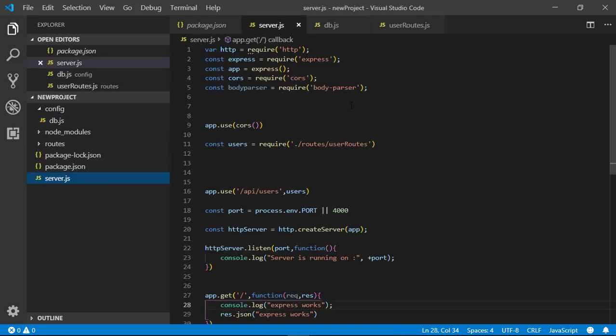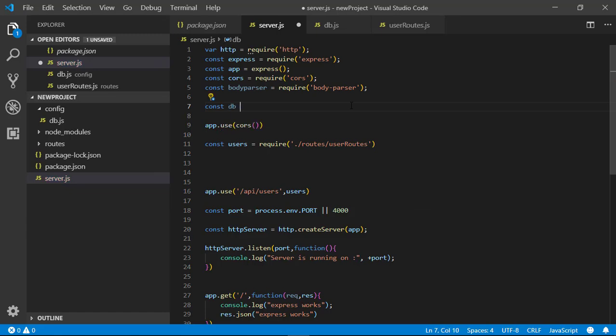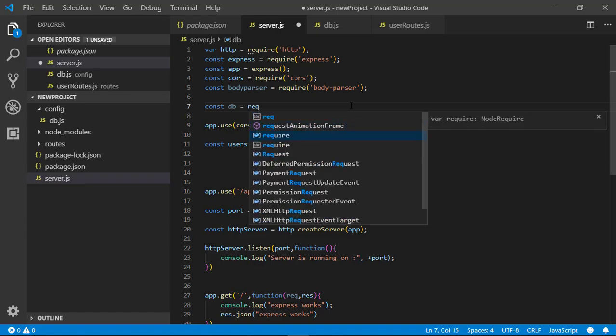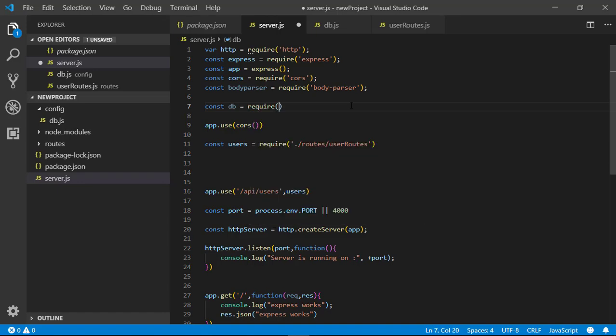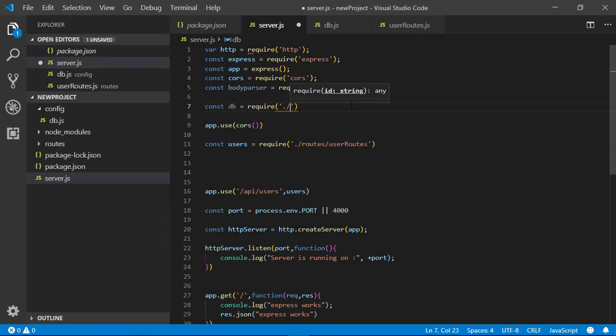Let's require the db.js file over here in server.js. const, give any variable here, db, require, single quote, dot slash config. In this config folder this db.js is there, so we require this.